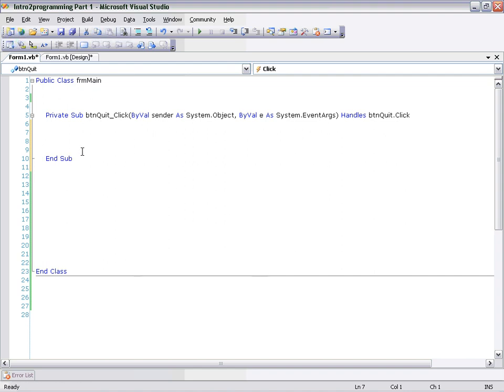Are you ready? Here's what I want to do. When I click on this button, all we want it to do is close the program, right? Okay. There's a couple ways to do this, but in Visual Studio 5, what we type is this. Let me show you the old way. You could just type end.